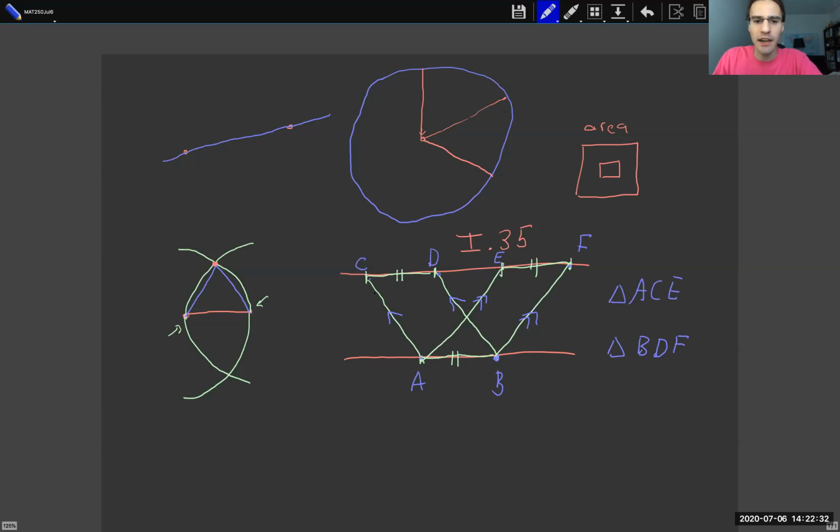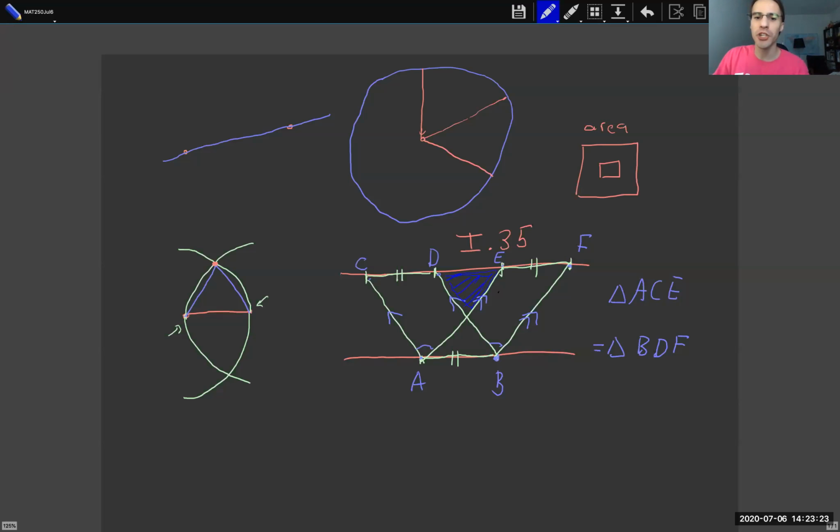Now, if you look at it, these sides, CA and DB, are equal. Similarly, the sides AE and BF are equal. And you can also argue that these angles are equal. Therefore, these 2 triangles are equal, as in equal in area. I'm just sketching this argument. I'm not going over it in full detail. Then, given that these two triangles are equal, let's look at this triangle right here. This triangle right here is a common part of these two triangles.